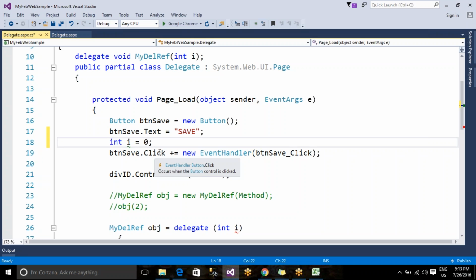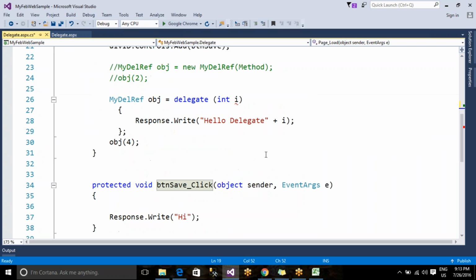But here btn save click plus equal to new event handler btn save click means the address of this function you are assigning to click. That means when you click on this button, it will go to this address, to this method, and it will execute this method.